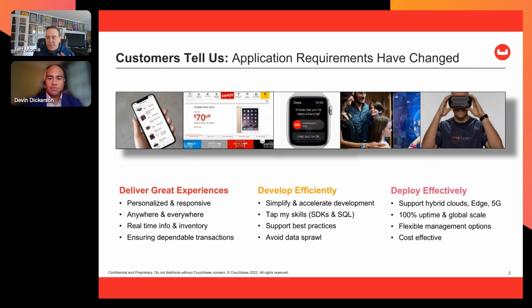Whenever I talk to customers, and you and I, of course, were at re:Invent recently, they're telling us right now that their core application development goals are to deliver a really killer user experience, be able to develop that experience or those applications really efficiently, and deploy them as effectively as possible. Now, I feel like I cover the deliver great experiences pretty well, and I'll walk through that in a second.